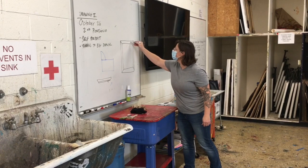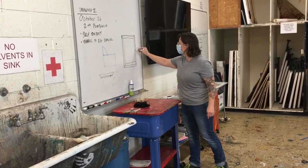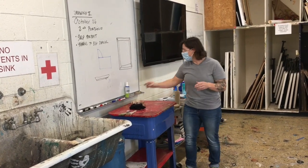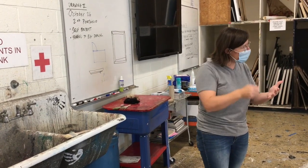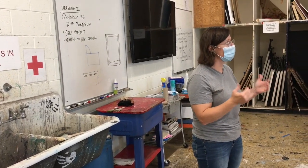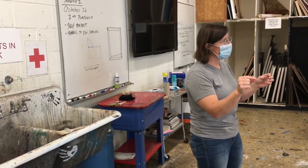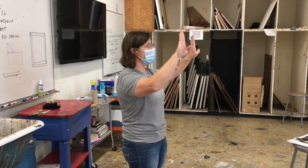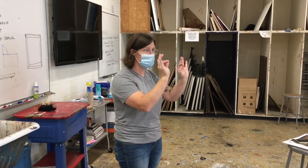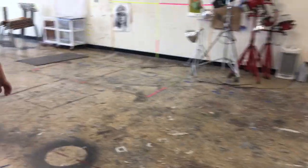So the quarter round goes on the outside, because the function of the quarter round on our stock is to actually allow it to be stretched taut so that when you press on it and you begin to paint on it, it doesn't create impressions of the wood. So if you don't use that frame stock, or if you don't use that router, you'll see that. And that is not what you want. You want tight as a drum, no mars at all. No nipples, no punctures, nothing, okay? So, if it helps you to do that, then go ahead and do that.